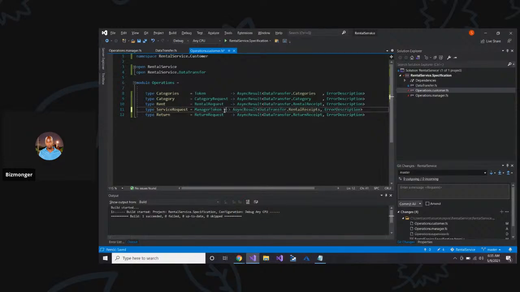It takes a service request, so they can say request, and it's a service request, and then it is a service receipt. I don't know. It's something.